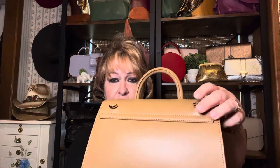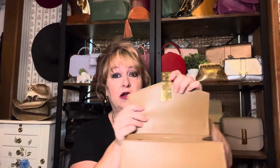There is a strap that attaches to the D-rings to carry over the shoulder or crossbody. The hardware on this is so gorgeous — it's very easy to open. You push this little portion on the bottom and it just pops open. It has a mechanism that catches it — it's not magnetic, it actually locks in — so once it's locked, it's not going anywhere. Beautiful hardware up here at the top.